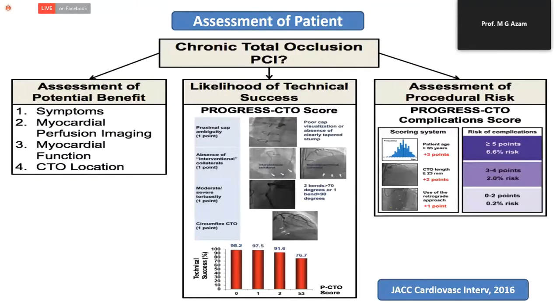Does the patient have a likelihood of coronary disease or not? You can assess by myocardial perfusion imaging, myocardial function, and CTO location. Also, sometimes you may need a CT scan or cardiac MR. Then you go for the PROGRESS CTO score because you want to know the probability of procedural success. The lower the PROGRESS CTO score, the higher the chance of procedural success. And if the J-CTO score is very high, it may give you a clue to go for a retrograde approach. Then you should consider the PROGRESS CTO complication score. If you estimate a higher chance of complication, you should take measures on how to approach your case.